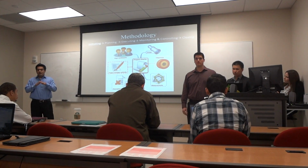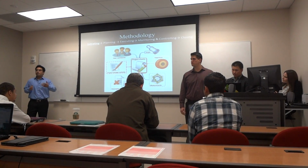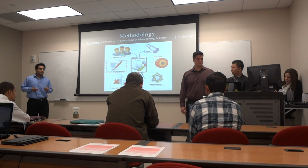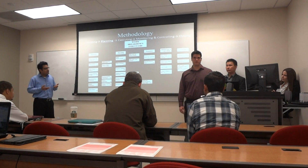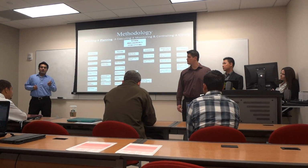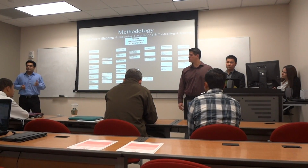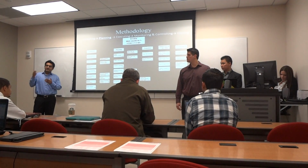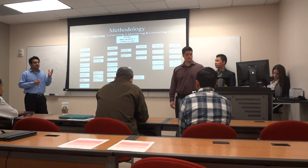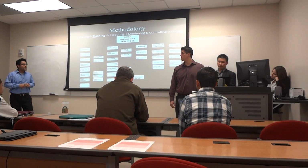Then, once we had an overall picture of the project, we developed our project charter. This was a very good reference point for us to make sure that we don't ever go off track, that we don't deviate from our goal. In the end, we developed our work breakdown structure. Now, this gives a pretty good overall picture of the processes included in each process bucket. This was really our roadmap from the very start to the finish. It also helped immensely in organizing our project, as well as making sure that we don't ever miss a particular process in the entire project.